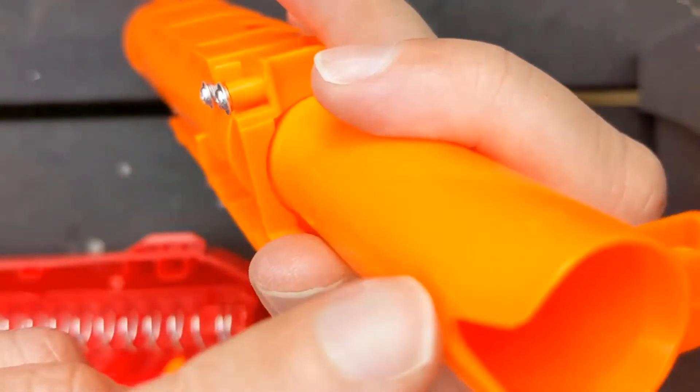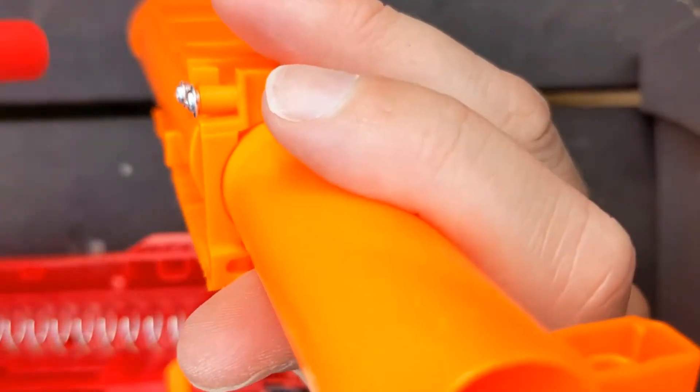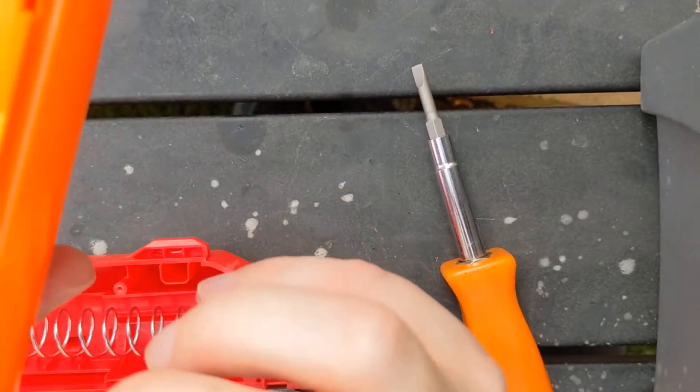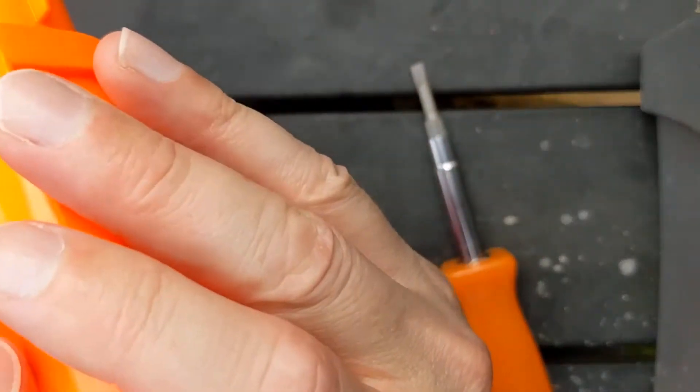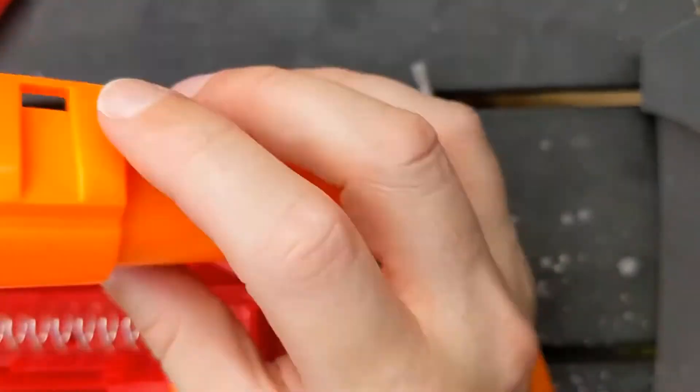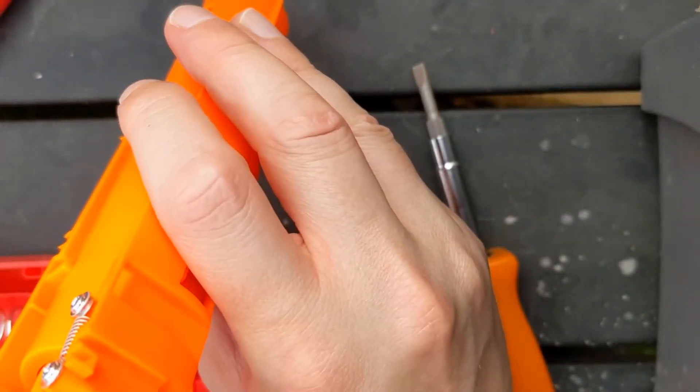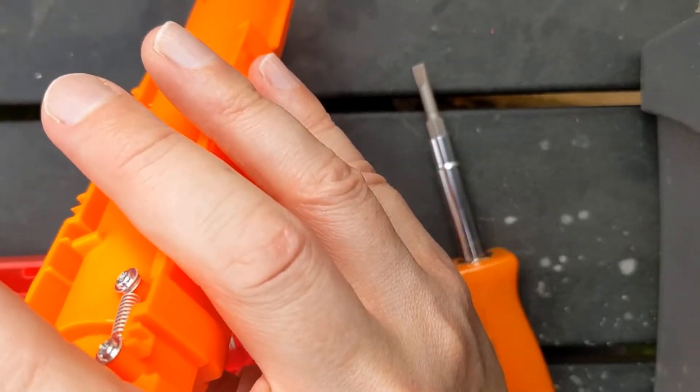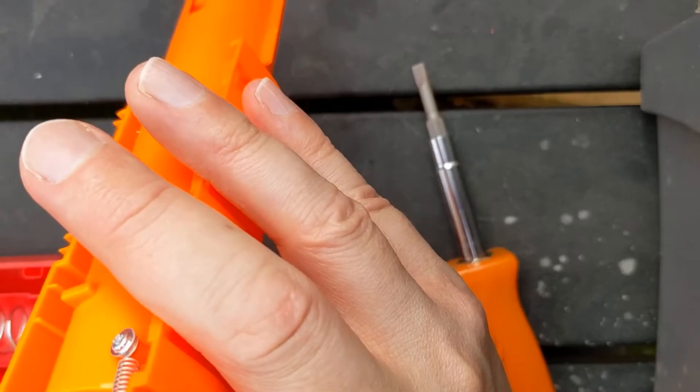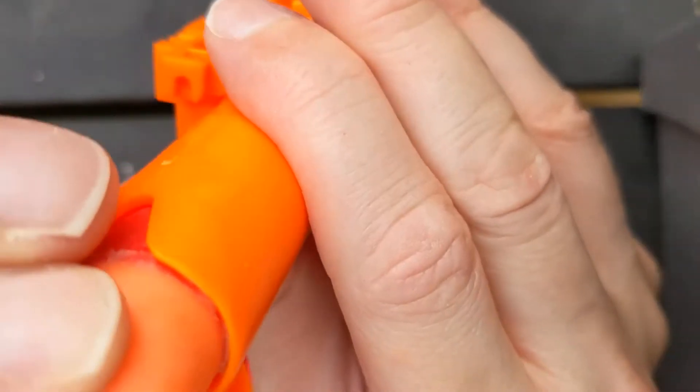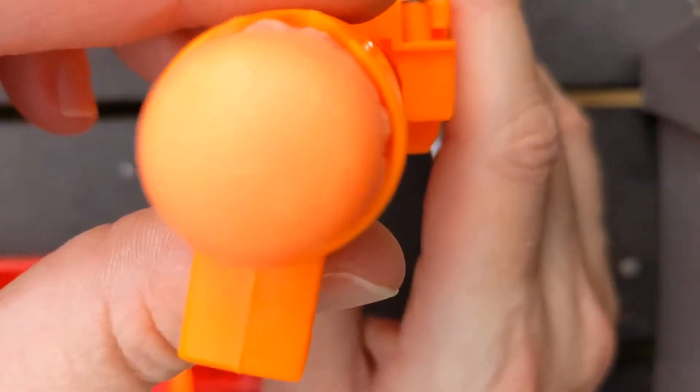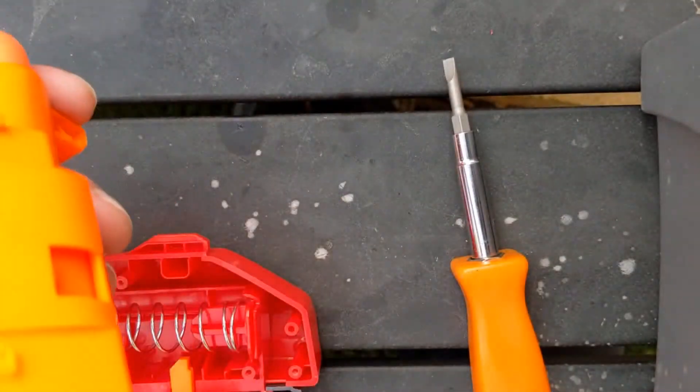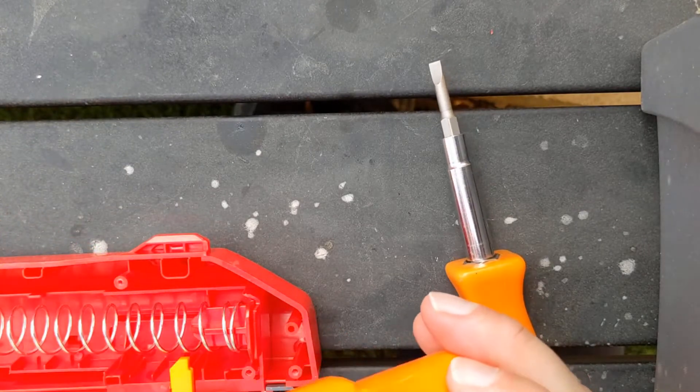I'm probably going to end up having to dremel along here. If you are familiar with the Fortnite sniper rifle, that is what I'm looking at for a tube. That's a pretty solid fit. I just wish there was a way I could open this thing.